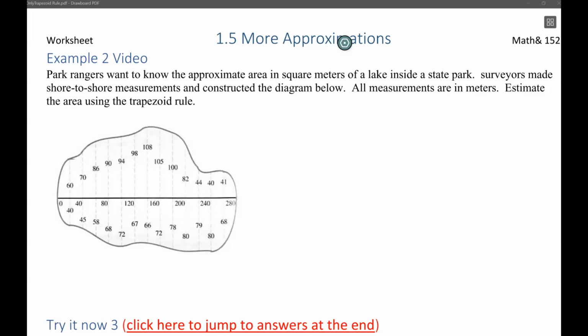So this one's kind of funny. It's been divided up. It's got this middle line and then it tells you how far the shore is from each side. But we're asked to use the trapezoid rule to estimate the area. So visually, you have two choices. This is funny because usually, if we're visualizing that line across as the x-axis, we just go up or down depending on whether the curve was up or down.